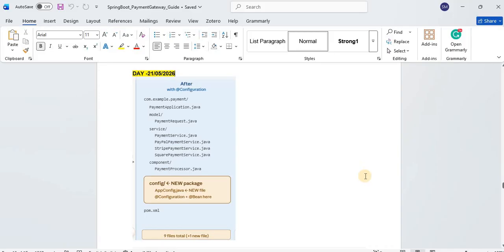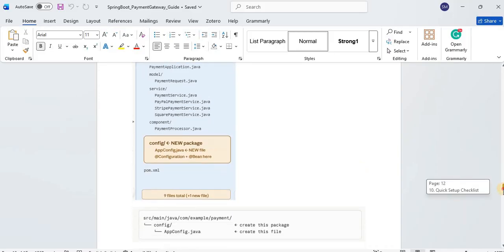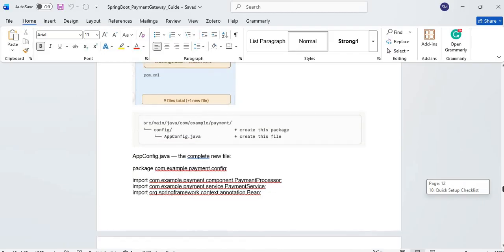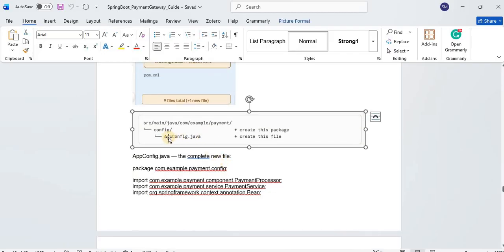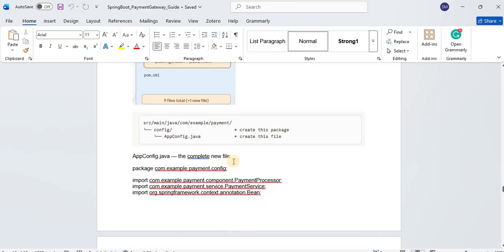Yes, sir. So there is a config file. Okay, we need to create a config package. In this we will create a file appconfig.java. This is our configuration related file which has this package config.